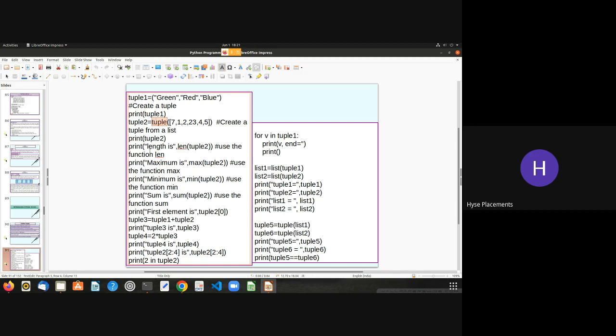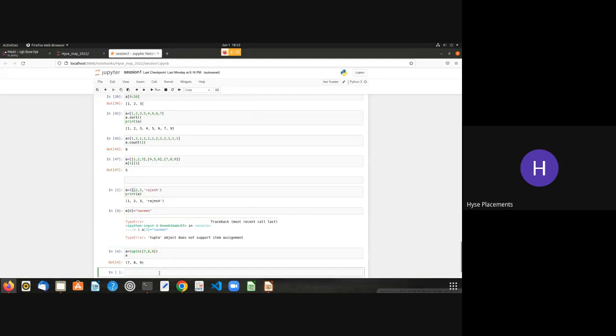In order to identify how many elements are present inside a tuple, the same as for identifying the number of items present inside a list, we use the len method. What happens if I use the len method?